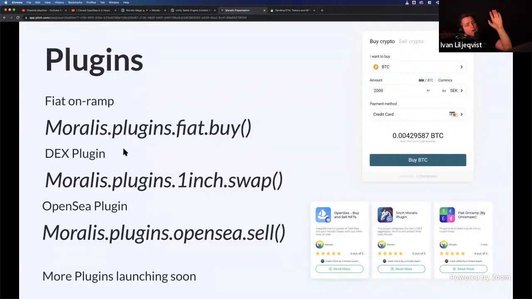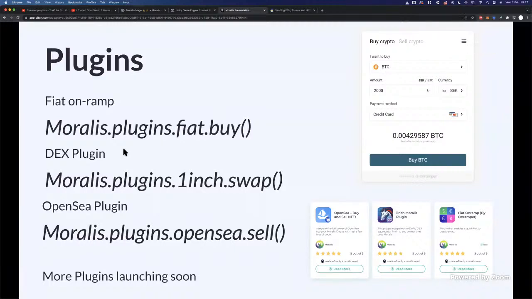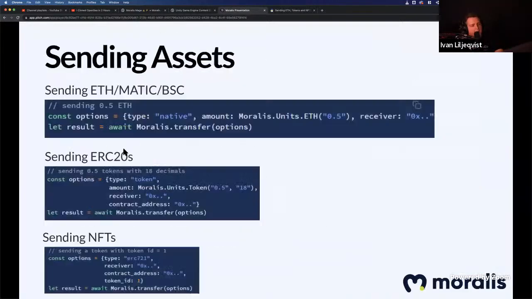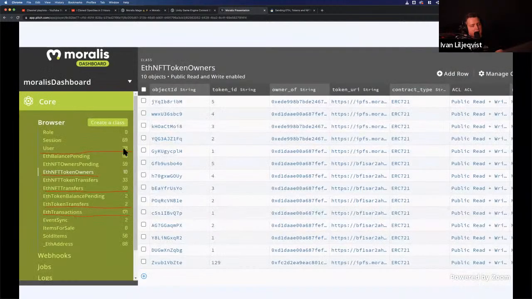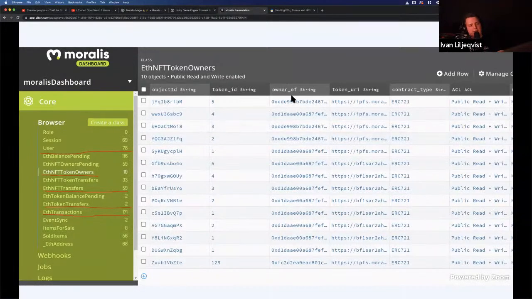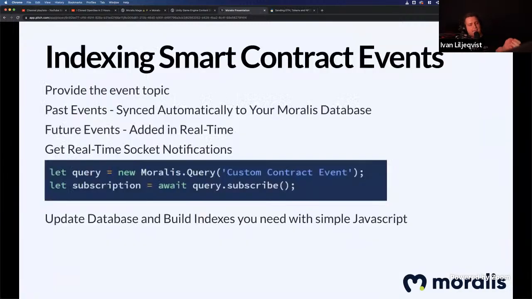Thanks. With plugins, basically, this is infinitely extendable, meaning that you can soon also create your own plugin. As you know, a Moralis database has the data about the on-chain, about the users, which means that you can plug in new technology here. Let's say you want to KYC your clients. Maybe you have a financial institution or something. You need KYC in your DApp. With one click, you will be able to install a KYC plugin, and then all your users will have a new table here, a new column, KYC, and then yes, no in each row. So it's an example of the extensibility that is coming.